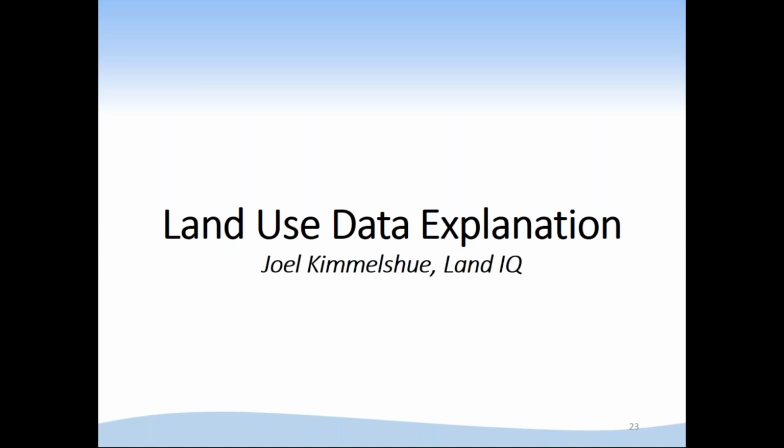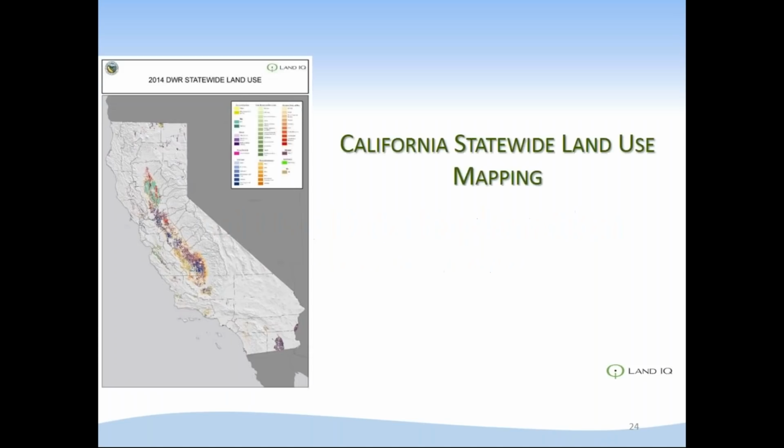We're a firm centered here in Sacramento, also with an office in Los Angeles. And the best way to describe Land IQ is we're a small firm, about 30 people or so. And we center into two main technical areas I like to call land-based scientists and spatial scientists. And both of us inform one another. So our land-based scientists group is focused on agricultural and natural systems land use. And then our spatial scientists consist of GIS, remote sensing, and other technical programmers and expertise. We find that very valuable in the fact that we can inform one another and learn from one another, and the end result is a product that you'll see today.